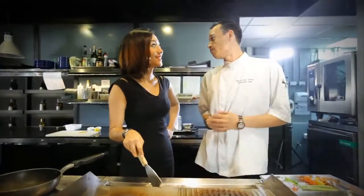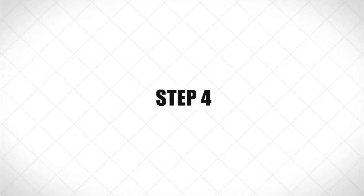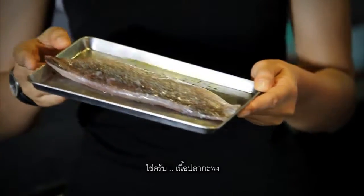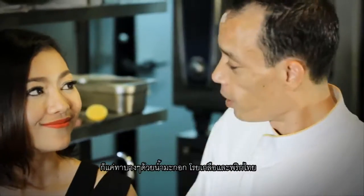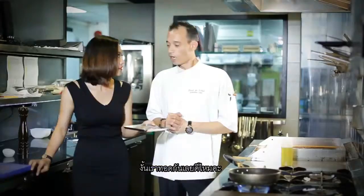It's finished. Really? Yes. Wow. The last step, the one everyone has been waiting for. The fish is ready. It's actually sea bass, right? Local sea bass, yes. What is the preparation that we need for the fish? We're gonna brush it with a little bit of oil, season it with pepper and salt, and then pan fry. So I think it's time to start. Yes, let's start.